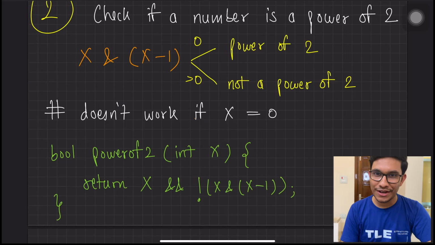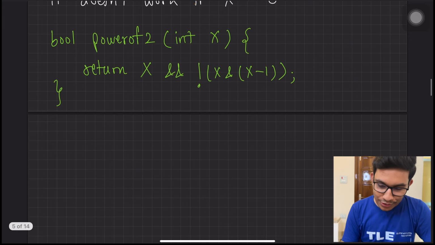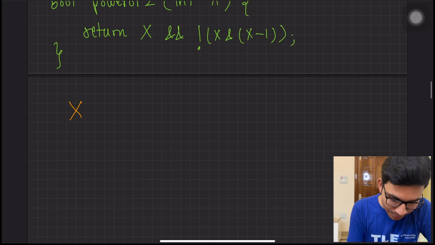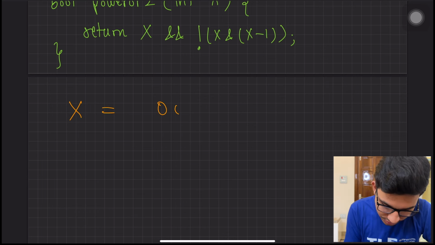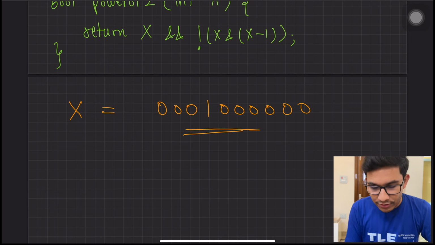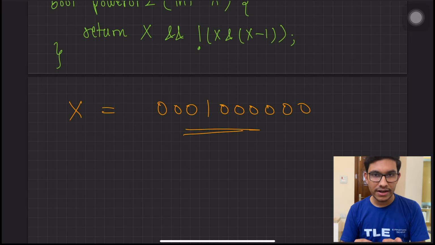So the second trick of this video is to check if a number is a power of 2. Again, this is very cool. When you look at a number which is a power of 2, let's suppose x is a power of 2, then how does a power of 2 look like in the binary representation? You would have something like this, right? 0, 0, 0 and 1 in the middle and then something like this. There will be just a single bit which will be 1 and rest all the bits will be 0. This is what it means when you say x is a power of 2.